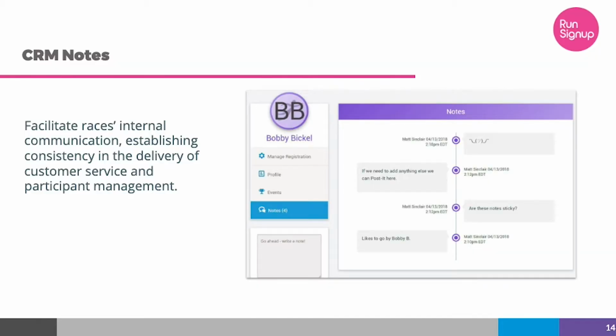So CRM notes, I already made mention of it. The one thing that I can tell you is if you've added the notes, it doesn't show that you were the one that added it, but if someone else added it, the username or user that added the note will show up. So we're logged in right now. It doesn't show you that. Well, actually it does. So this is Matt Sinclair added this note. Matt Sinclair added that note. If it wasn't Matt and it was you that added it, it doesn't show that it was you that added it. So that's important to know. So when you're adding those notes, you can actually see.